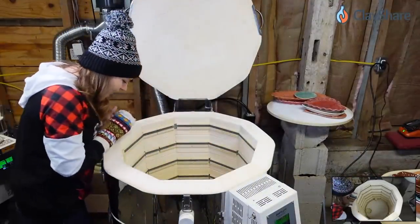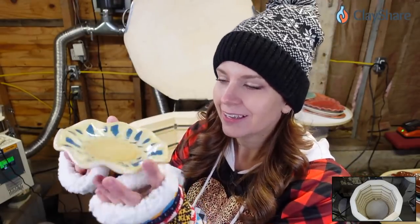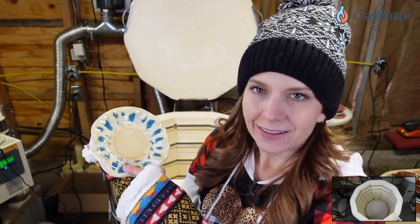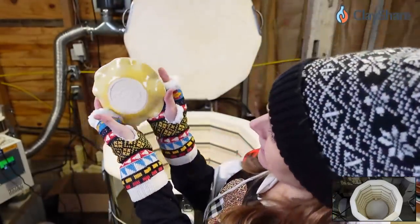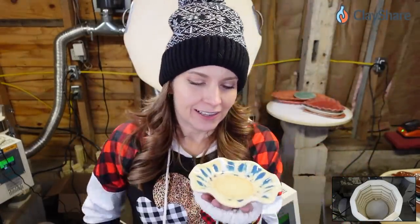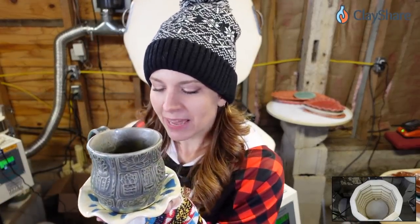One more pot and we're done! This one is really sweet. If you like yellows and blues together, you'll love this. For the dots I used blue isle, then light flux for the little W's, and the yellow is frosted lemon. I love it — it's a sweet little yellow plate, like a saucer that needs a mug to go with it. This is another peacock piece we did together.